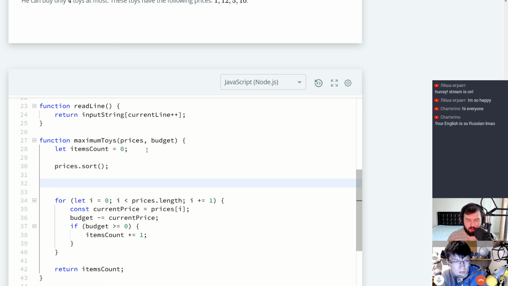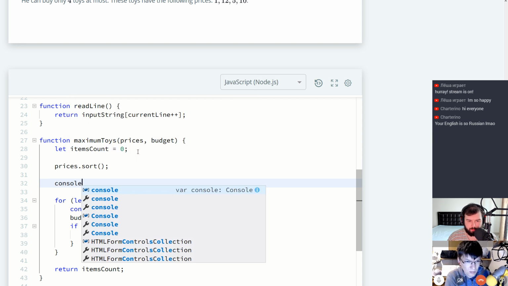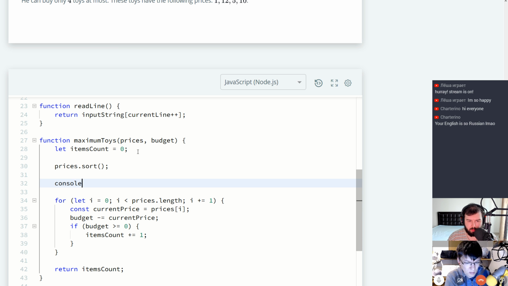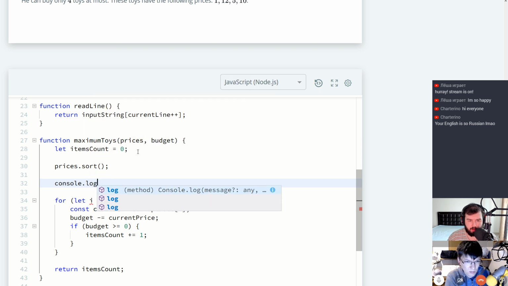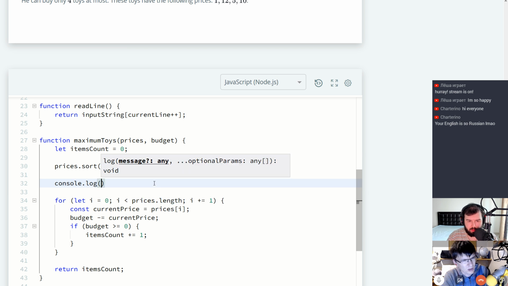To debug your code, you can write console.log. This is a method, so you need to call it. To call a method, you write like this and pass the variable here.